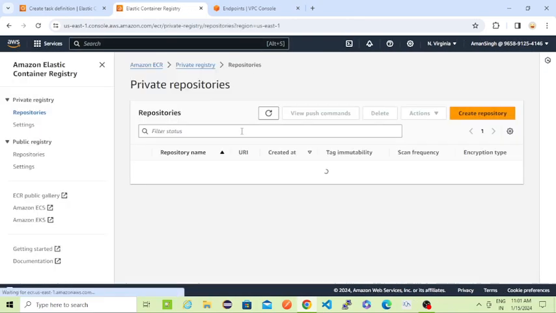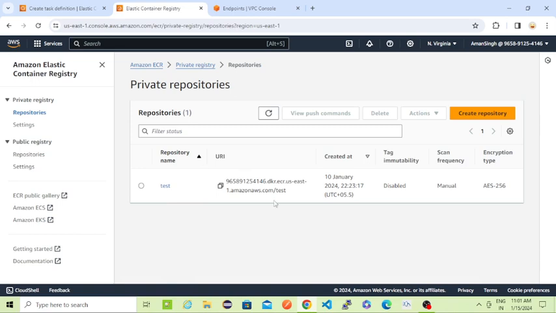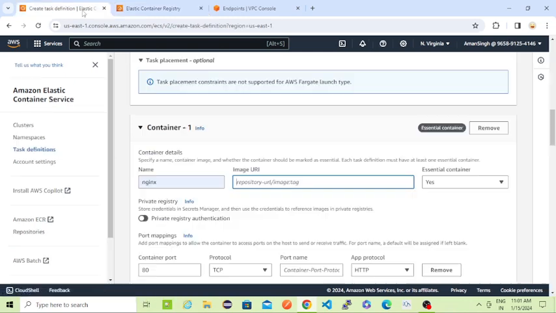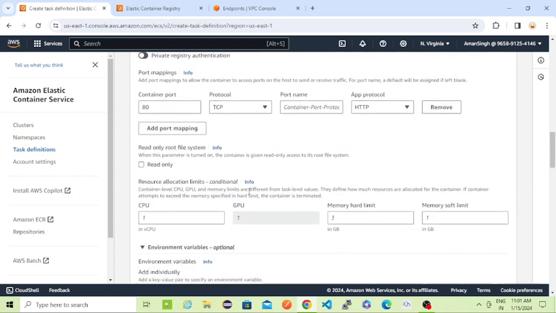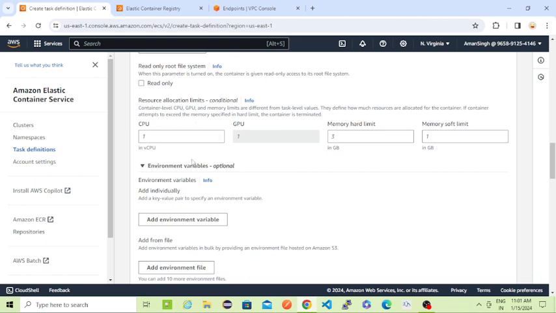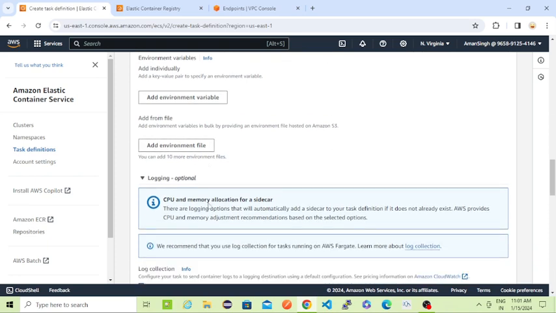So I'm going to the private registry which I have created, and this is my repository, test, and under test I have deployed that Nginx. So I'll give the name as test, and the private registry authentication will happen internally because I have already given the endpoint connectivity. Then port 80 will be there, and I'm giving the port name nginx 80. Then based on your additional needs you can give, for example, environment variables or anything else.